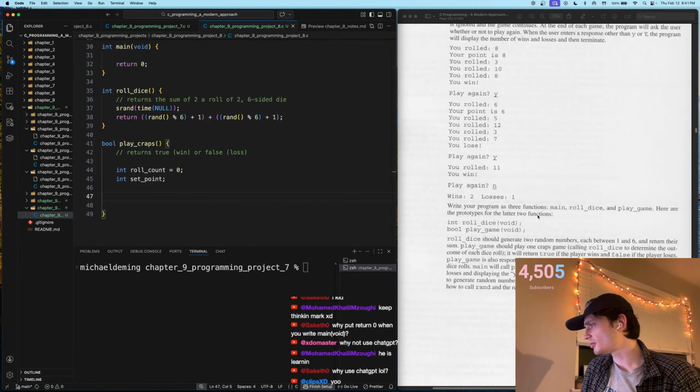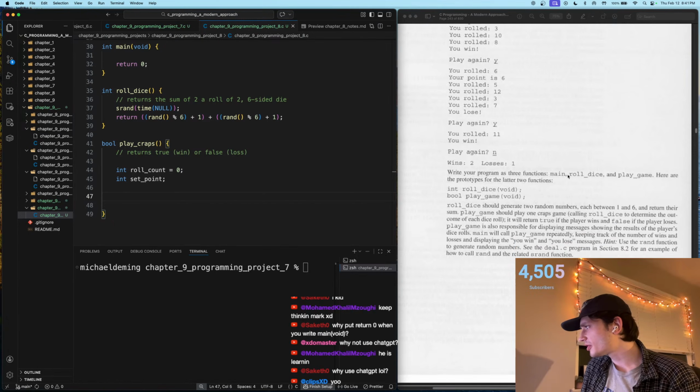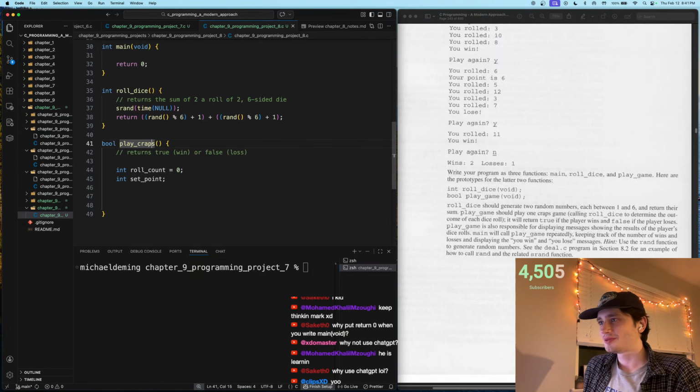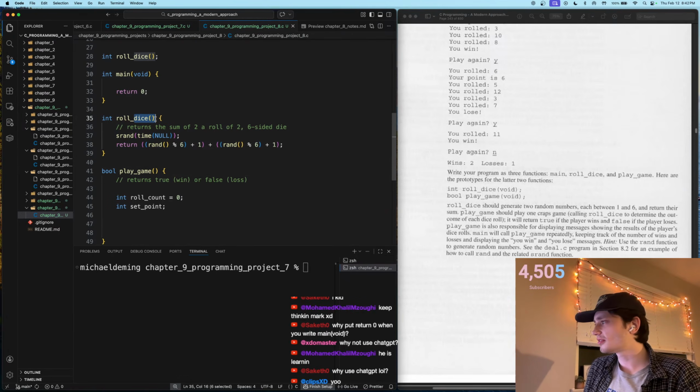Oh, there's more to this problem. Your program has 3 functions: main, roll dice, and play game. Oh, we're already doing this. We pretty much already did this without even reading it. Here are the prototypes. Int roll dice, void. Bool play game, void.